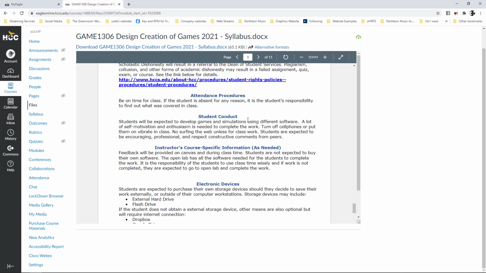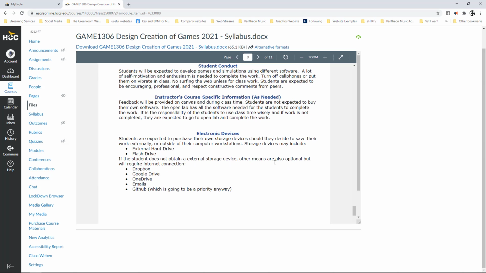Student conduct, not contact. Conduct. If you're in class, put your phones on vibrate. Don't surf the web. I've tried to multitask and listen to new information while I'm doing something else. It never works. You have to have a level of experience in whatever it is you're multitasking to be able to do both effectively. If you're trying to learn new information while you multitask, it never works. So as you're listening to the lectures, just listen to the lectures. I know they're long, but it's not a good idea not to.